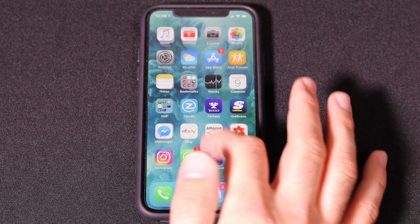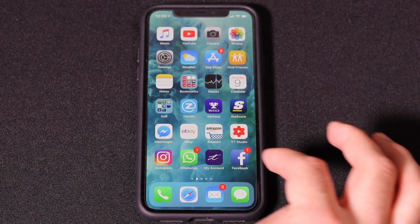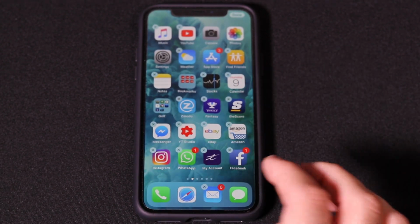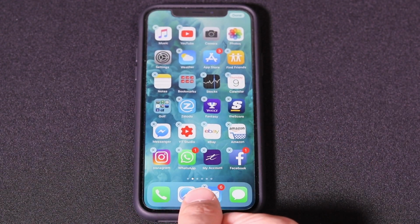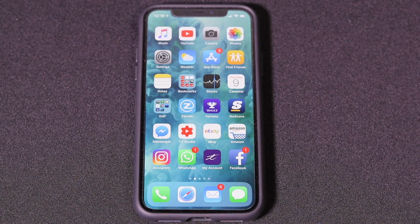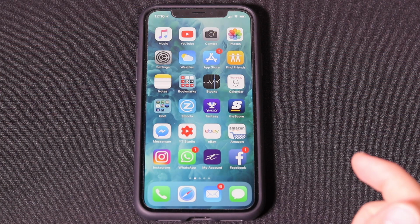First of all, obviously swiping up is your new home button. But keep in mind whenever you're doing anything, for example, you want to move some apps around, like I'll hold this down and we'll move it all around just over here. And how do you actually get out of this? Keep in mind the same way you would always press your home button. So the easiest way is just to swipe up, and it acts like your home button and you can get out of apps. Keep in mind the same way you utilized the home button before, you utilize the same way with the swipe up gesture.